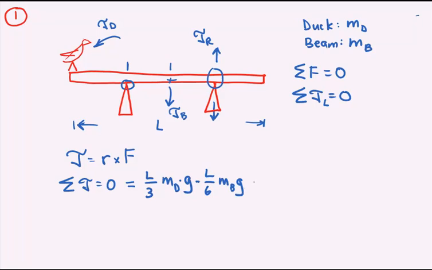And the last thing we end up having is our torque from the pillar, so times that force on the right times L over 3. L will cancel out of all this, so if I isolate for my force on the right, I get 1/2 mass of the beam g minus mass of the duct g.